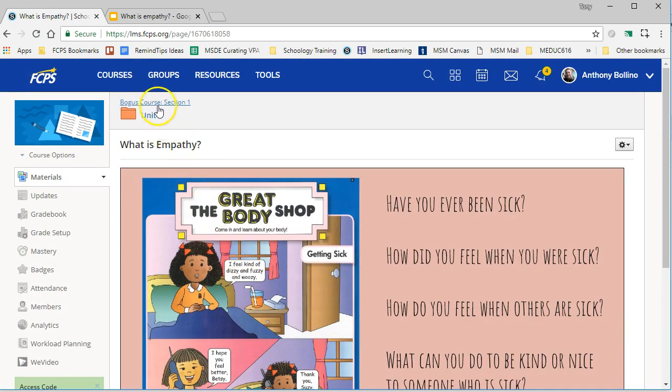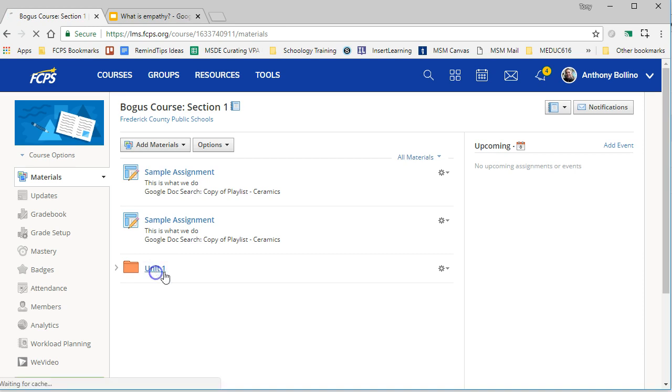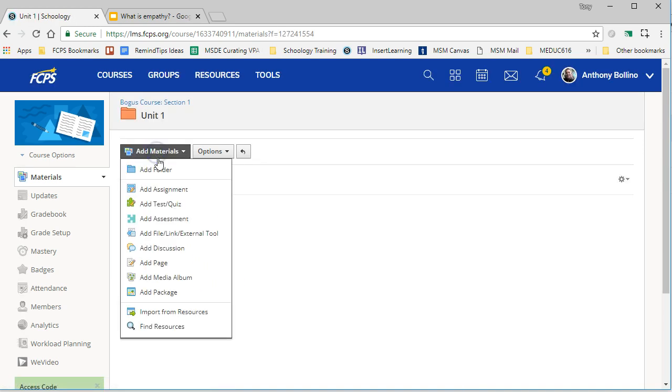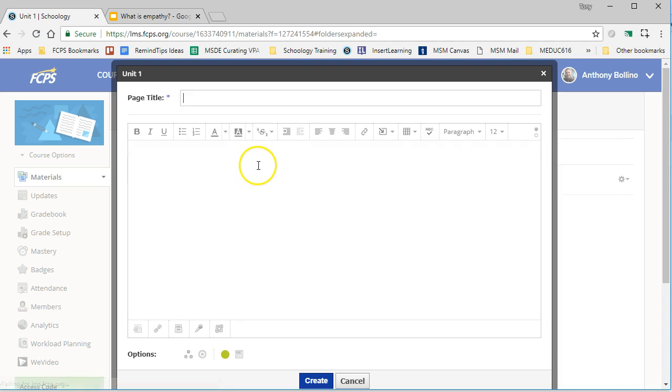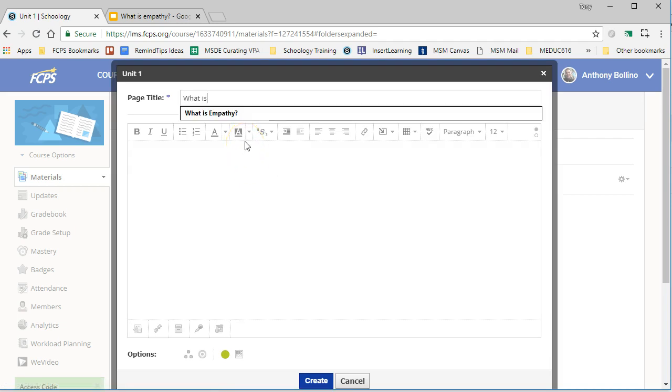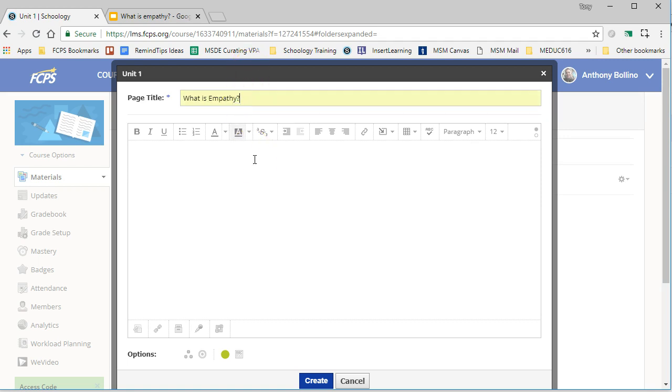Okay. And the other thing you can do is, I'll redo this, add the page, and there's a second option, which is a few more steps, but this allows you to put text on the page in addition to the slideshow. So if you want directions, a prompt that you want the students to read and think about as they go through the slideshow, you'd want to select this option.